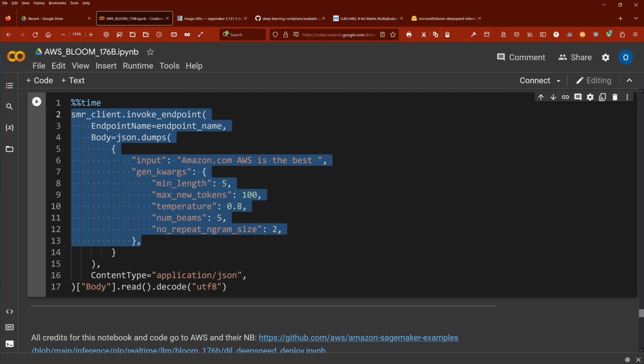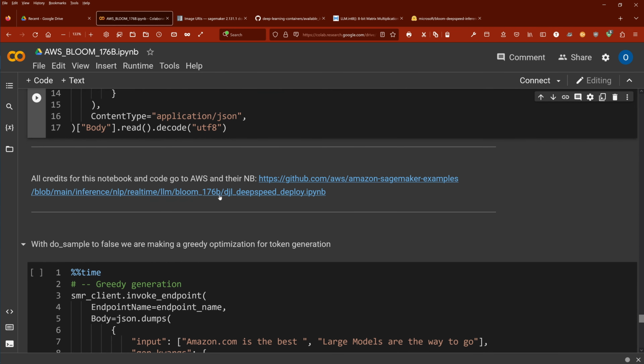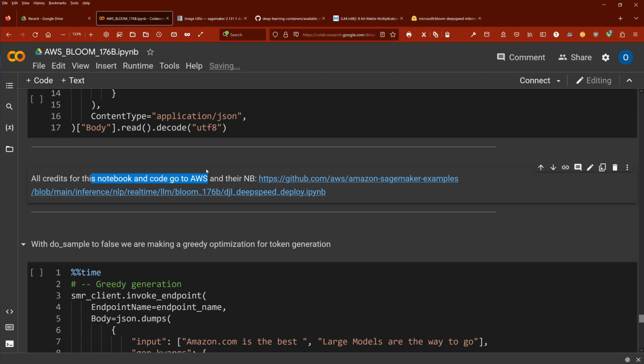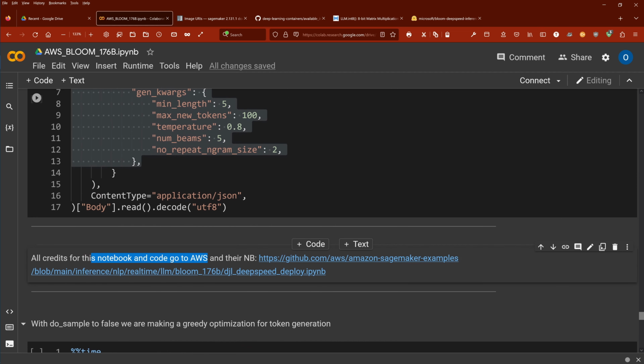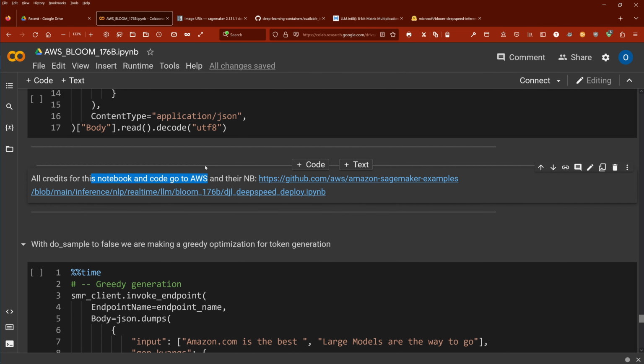There's just a little bit of AWS stuff happening around us, because we really want to optimize the execution of this. And if you want to follow along, this notebook is, of course, an official AWS notebook. All the credits go to AWS for providing this notebook. I just modified it. I just put in some explanation for us. You can download this notebook here. As you see: GitHub, AWS, Amazon SageMaker examples, inference, real-time, Bloom 176 billion, and here the Deep Java Library, DeepSpeed Deploy Python notebook. This is the link. Go there, download it.